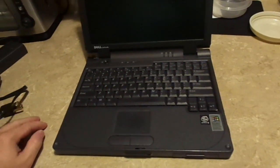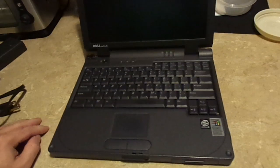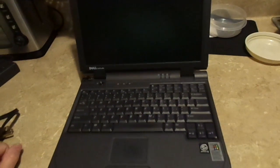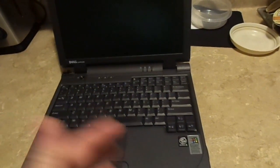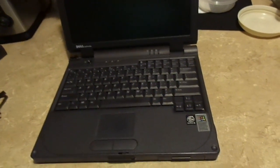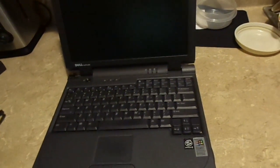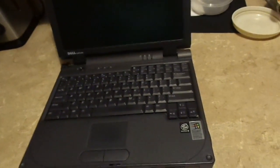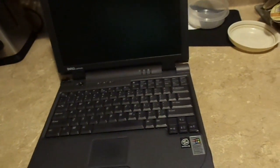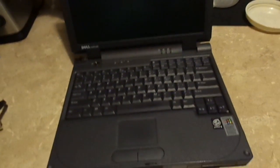Upstairs, I actually have a Dell, what is that, a Dimension? No. I should just go get it. Inspiron, yes. The Inspiron was Dell's consumer line. College kids, consumers would buy those. The Latitudes were for the working men and women of the time period. And by working men and women, I don't mean street corner working. I mean actually doing professional businessy stuff, like crunching numbers and firing people. But anyway, the Dell Latitude was one of Dell's more prominent commercial-grade laptops.